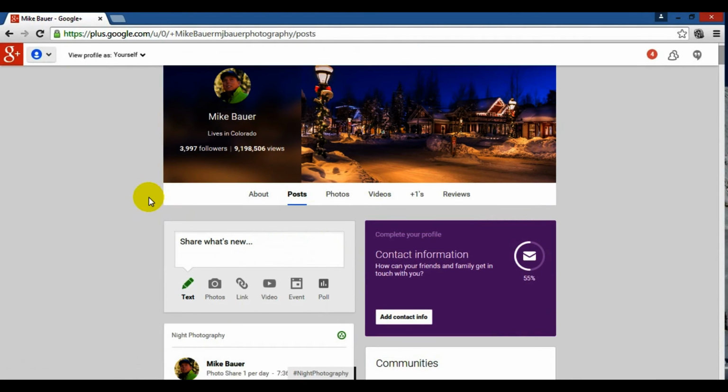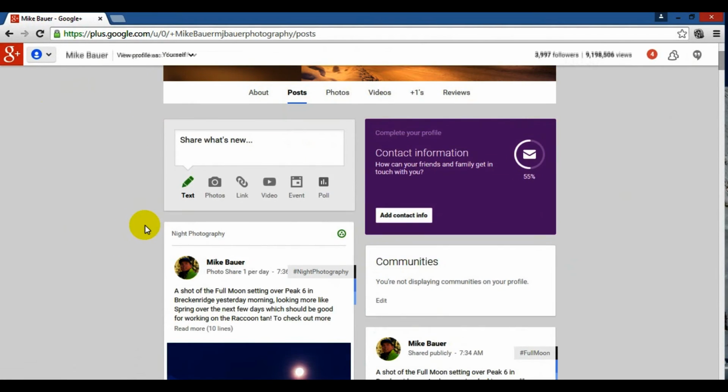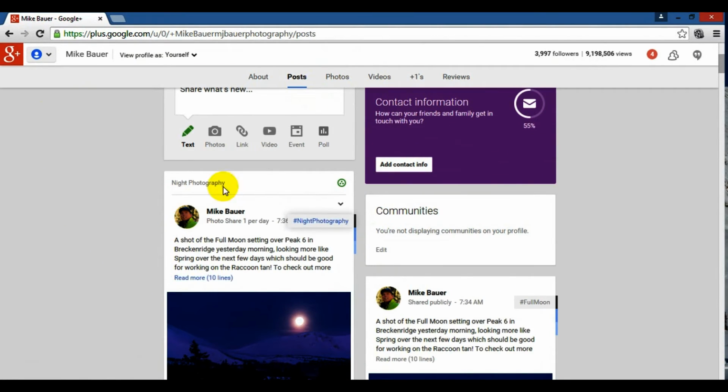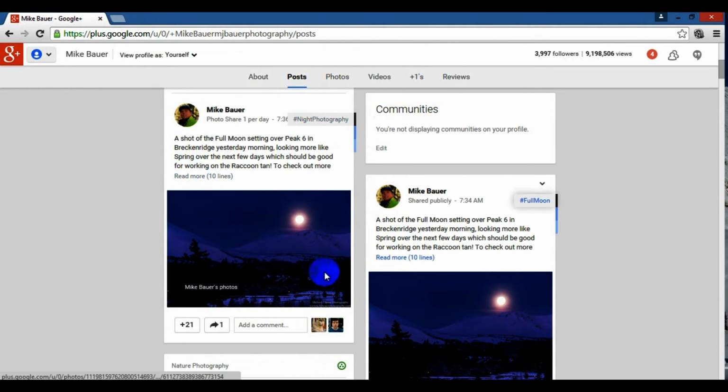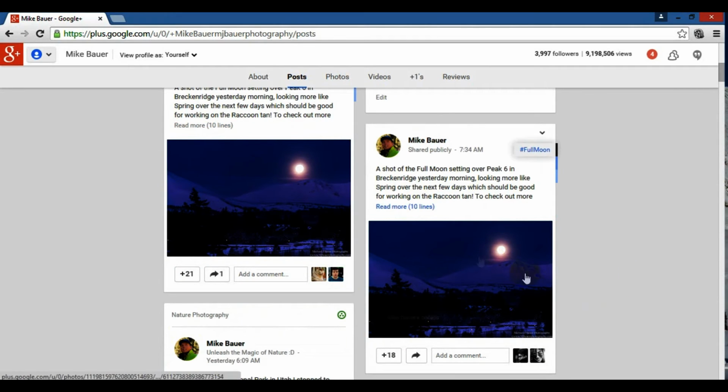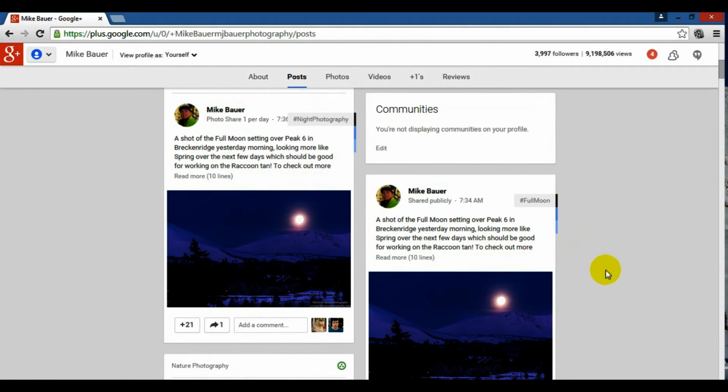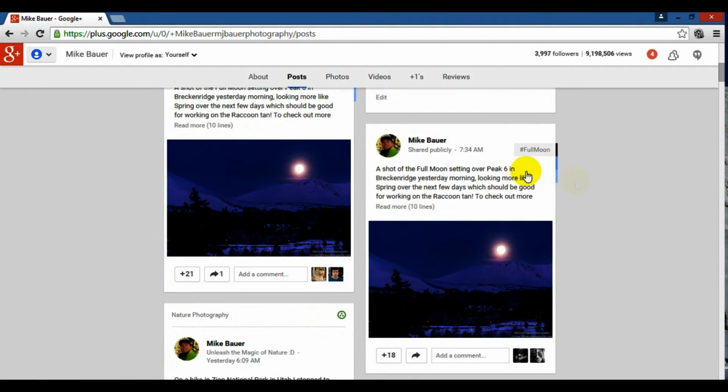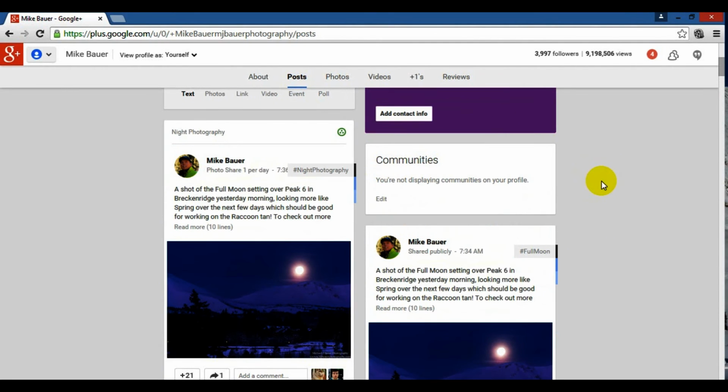And one thing I want to let you know, there are settings you can go to and change this, but I like to try to keep everything up front so I can see how many people are liking a particular picture. So for example, like I said, I always just share one publicly. As soon as I get on my home page, I'll publish a picture, and that's what you're going to see right here. And then I go to community.